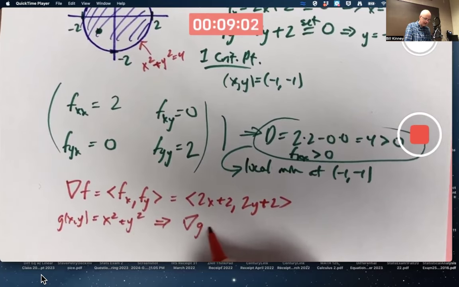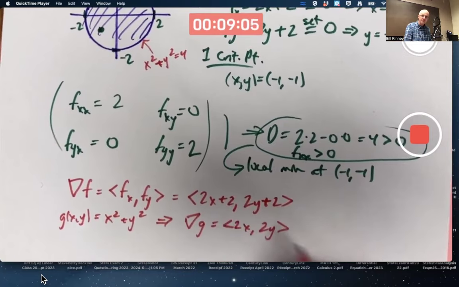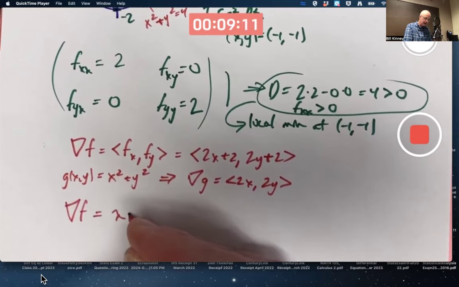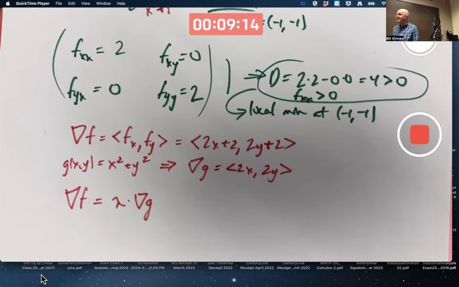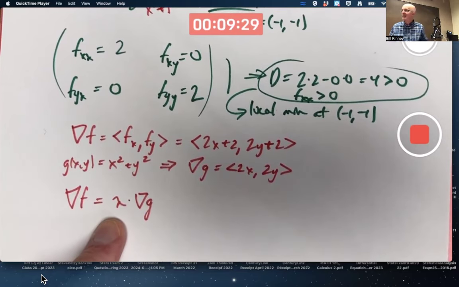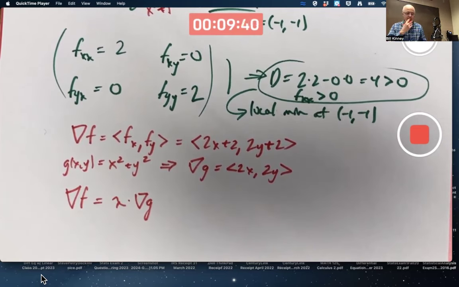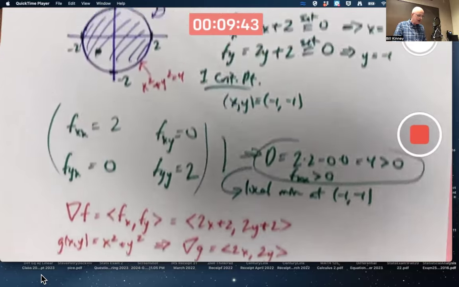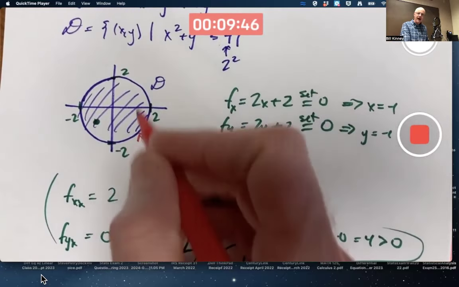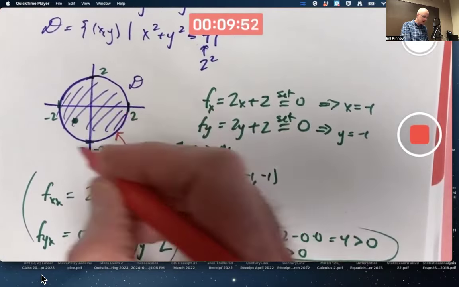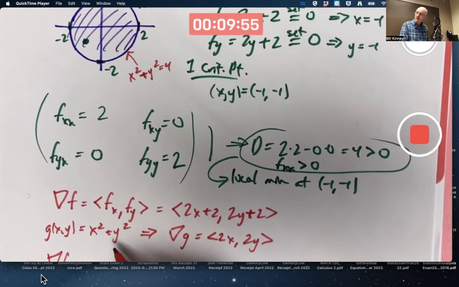The gradient of that is then going to be 2x, 2y. You're solving for where the gradient of f is a scalar multiple of the gradient of g. In other words, here's a conceptual point. You're looking for a scalar lambda where this is true, which means these vectors are parallel. Though lambda could be negative, and so they could point in the opposite direction. You're looking for where the gradient of g, which along this boundary, this circle is really a level curve of G. It's where it equals 4.